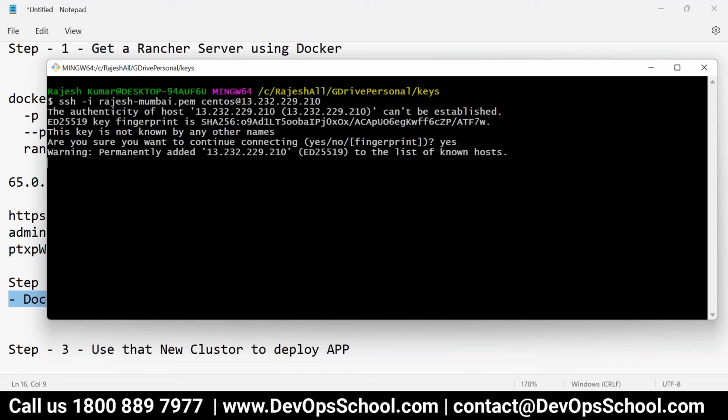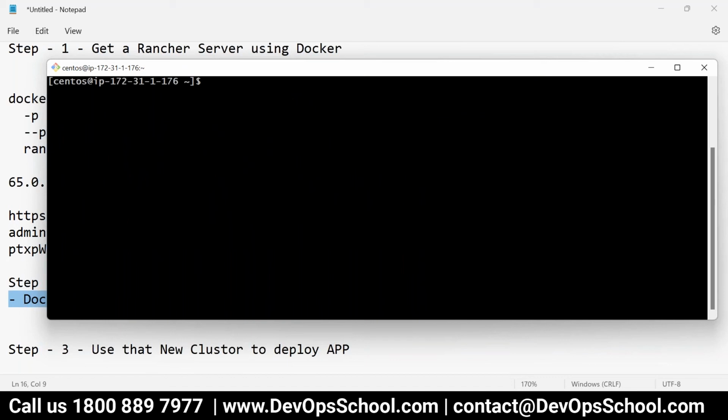Yep, done. Now I have logged in to this, and what I will do, I will become root actually for this, and I'm going to install the Docker.